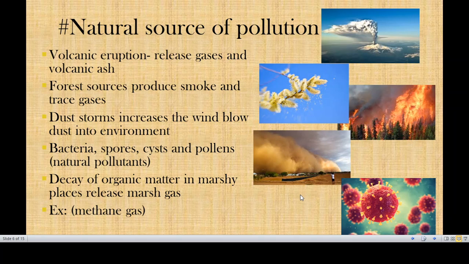The second important one can be forest fires, which is similar: a large amount of smoke and gaseous product is released, which of course is not helpful for human beings. The next one is dust storm. One can see over here a picture which I am scrolling with my cursor, that it is a dust storm. One might think that dust storms do not cause that much of a problem, but the fact is dust storms also carry pollens, and a carrier of bacteria, spores, and pollens is a pollutant for humans.